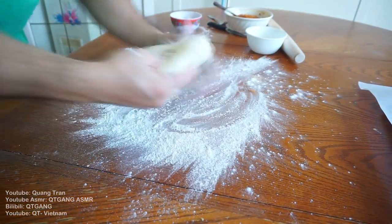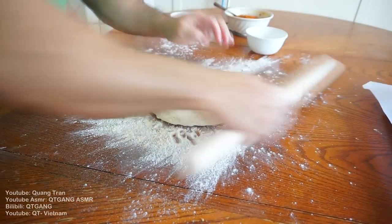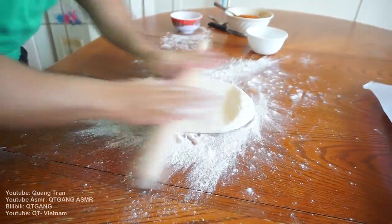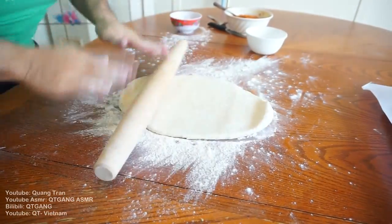Pumpkin pasties. So, flour on the counter. Take your beautiful short crust dough. Take your wooden, what is it called? Rolling pin? Keep forgetting, guys. I have no time to remember.